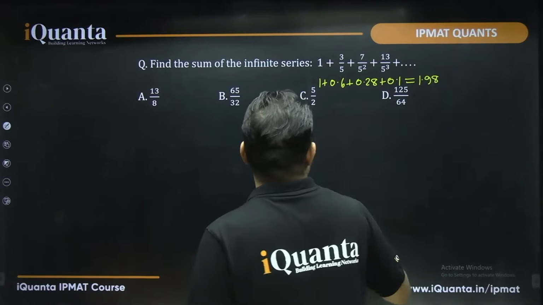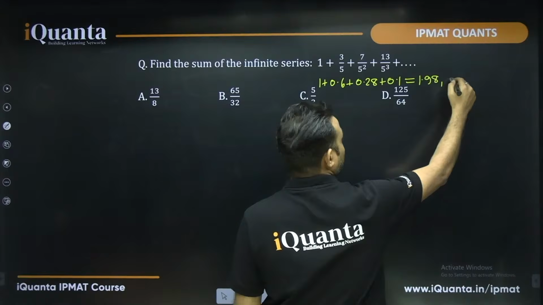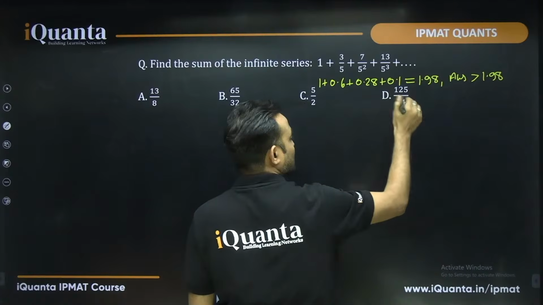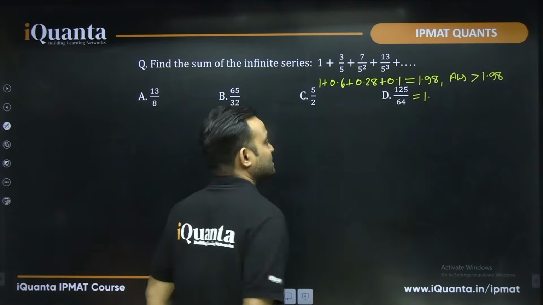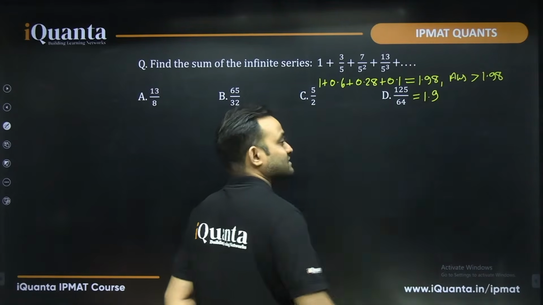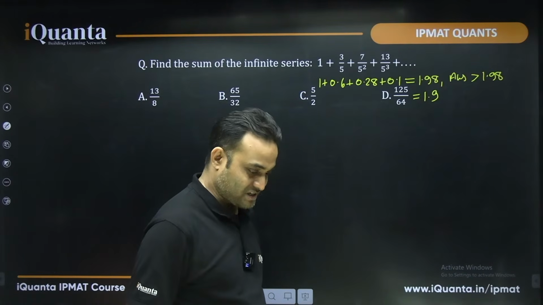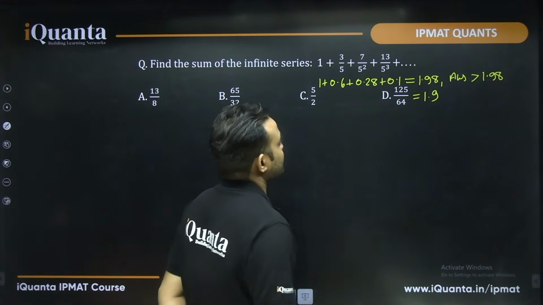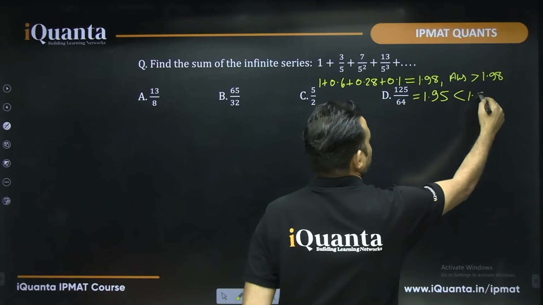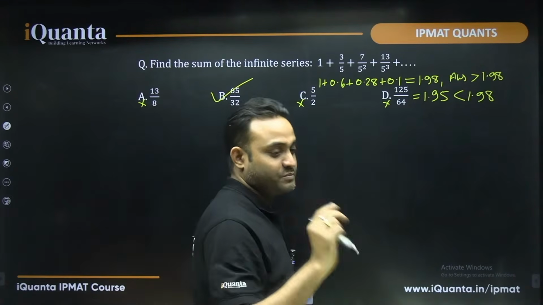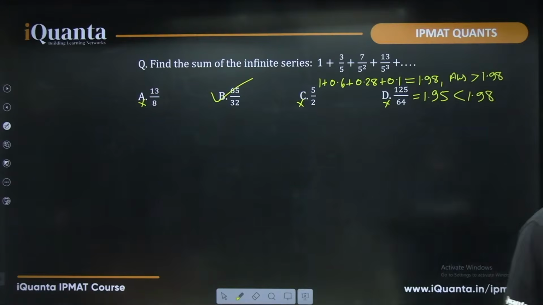What's the answer? See, if you take this value, the answer will be greater than 1.98. If you check this value, this is 1 point. Now what's left? 61 is left, 610. So 9 times, right? 610, 64. What's left? 640. 30, so 34, 340. 340 is 5 times. This value is less than 1.98. So even this is not correct. Option B must be the correct answer. Option B is the absolute correct answer, right?